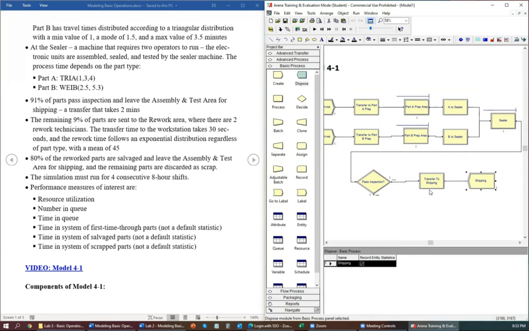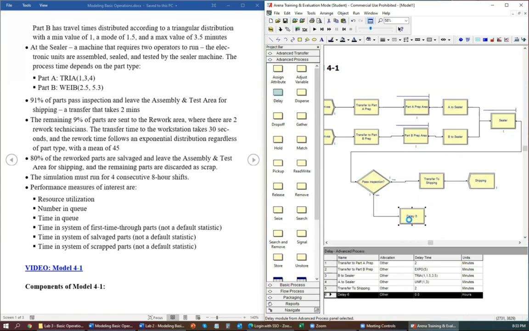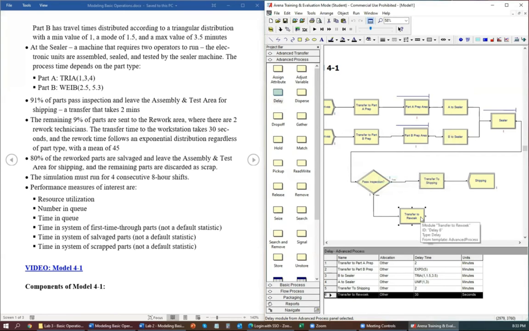So let's bring in another delay for this transfer. This is going to be transfer to rework. This takes 30 seconds. I could have written 0.5 minutes, but it takes 30 seconds.